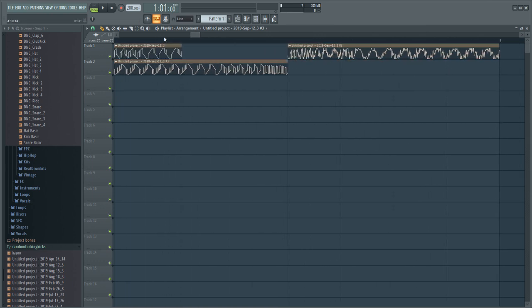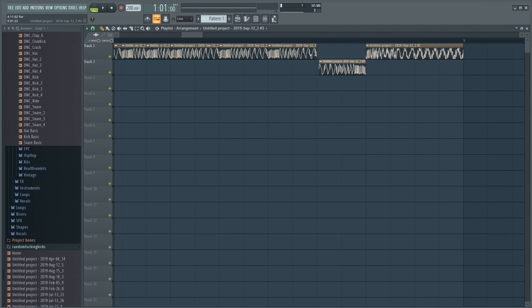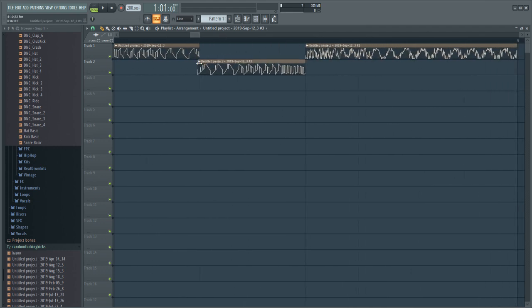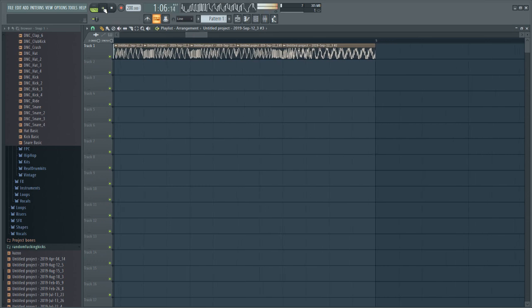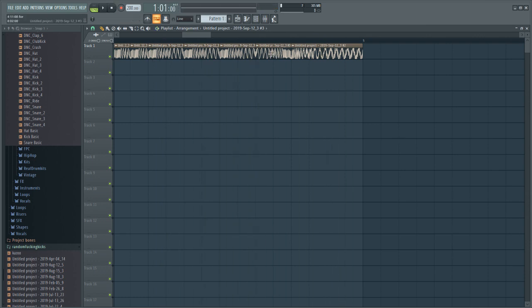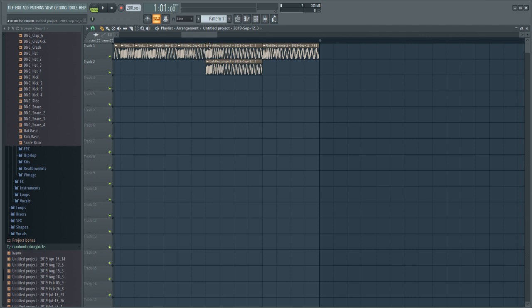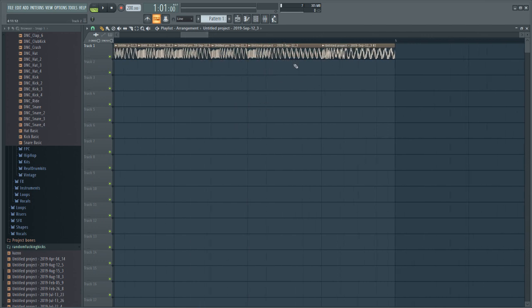So that, and then, I mean, this is Uptempo, so it's probably not going to sound as good. But that can be used for Frenchcore, and sometimes, I don't know if it's been used in Uptempo stuff at all, but yeah.